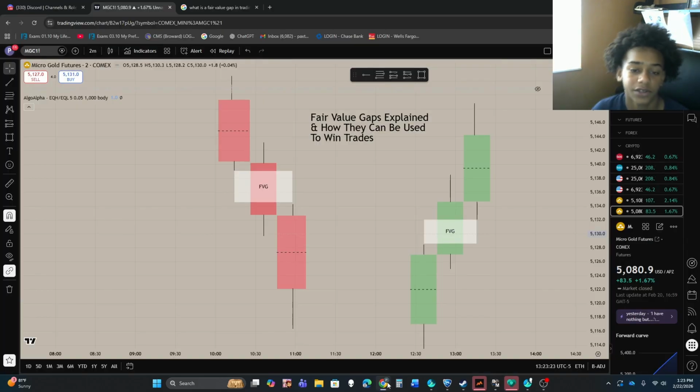Here's an on-chart example of fair value gaps. The reason that fair value gaps work is because the market is always looking to rebalance imbalances in price. So if price returns to that gap, it has a chance of reversing because it just completely filled those orders that were made in the price gap that hasn't been touched yet. So we can use fair value gaps as entry points, support and resistance, or continuation zones. That's why they're so useful in winning trades and how I work my model.